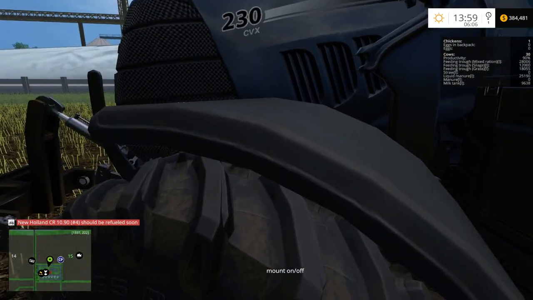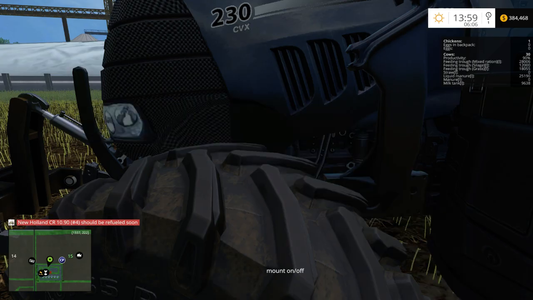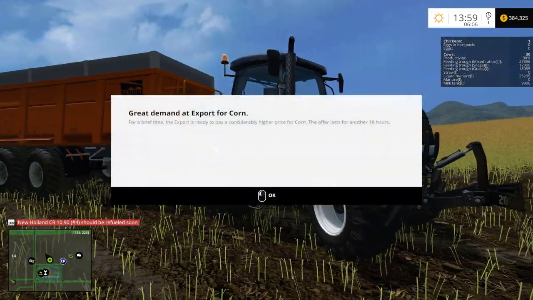Oh yeah, I forgot you can change that. Is it R? No, what button is that? Oh, it is R. Yeah. Kind of cool. One of the cool little features of this black case.